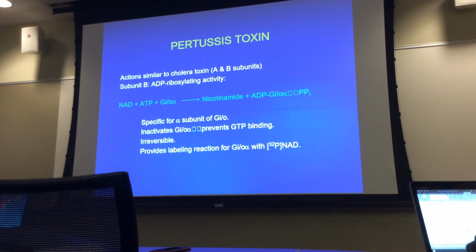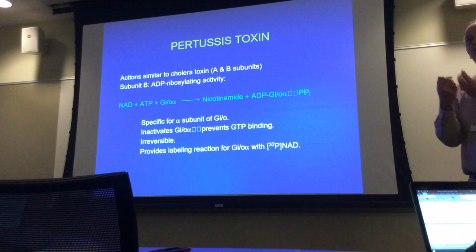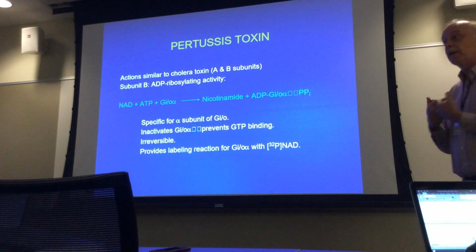Now pertussis toxin is very different. Pertussis, of course, is whooping cough. In terms of its activity, it's actually very analogous to cholera toxin because once again we have these two subunits, A and B. The A subunit punches a hole in the membrane, and subunit B is an enzyme that produces ADP ribosylation. So it looks really similar to cholera toxin except for its specificity, because in this case, the enzyme involved in pertussis toxin does not act at GS alpha, it works at GI and GO alpha, okay? And instead of working on the GTP site of the G-alpha subunit, it works on the site of the G-alpha subunit that binds to the receptor, and specifically the portion of the G-alpha that's activated by the receptor when the receptor binds agonist.